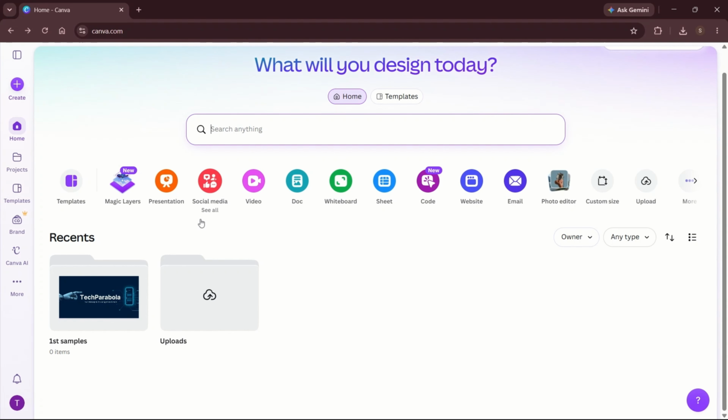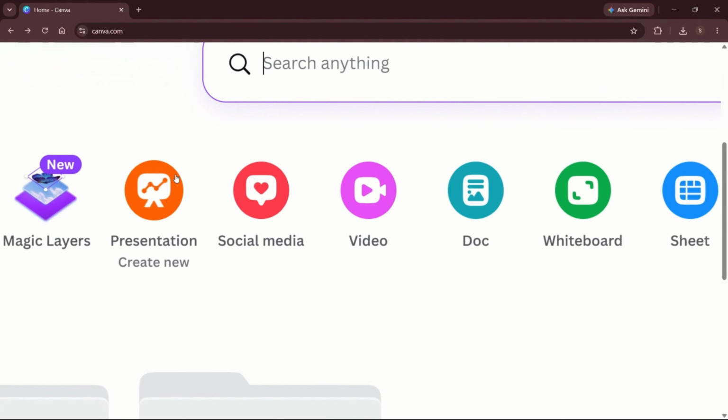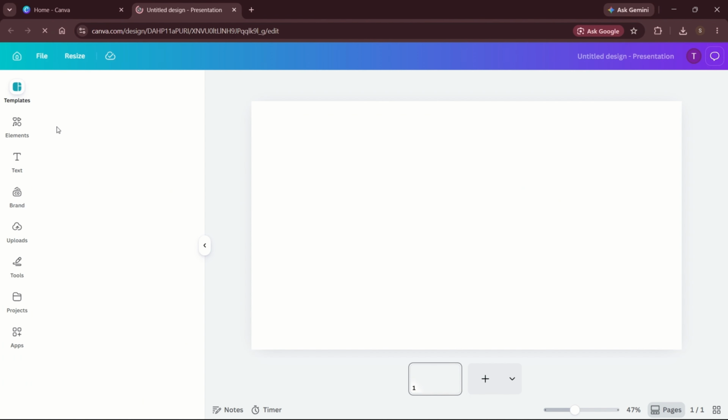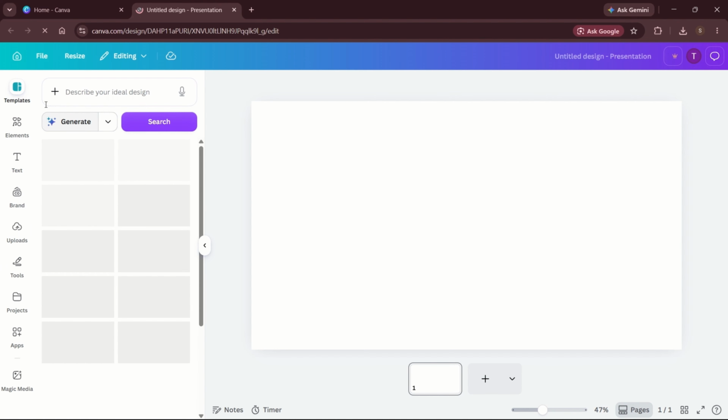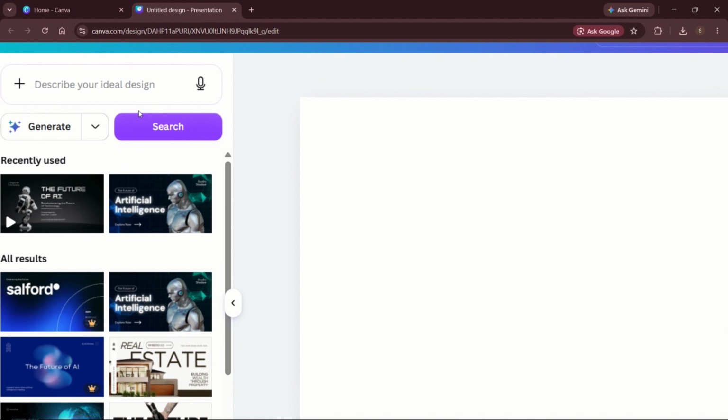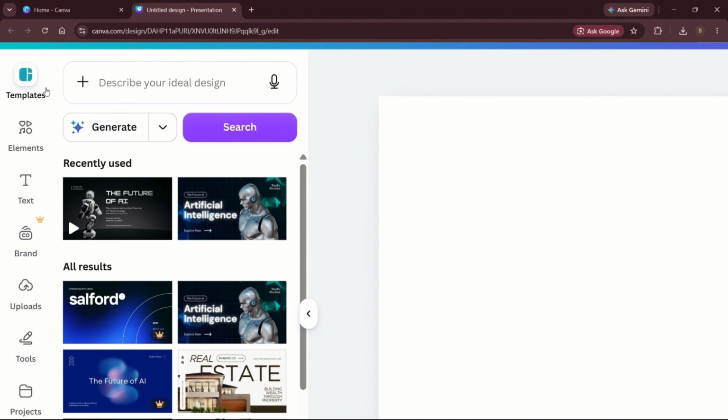Application after downloading it to your PC. Go to Presentation. After selecting Presentation, you'll see a blank presentation option as well as several templates. You can either choose the blank presentation or one of the templates. For this example, we'll go with one of the templates, as I've shown you. We already have some recently used templates over here, so we'll go with this one.